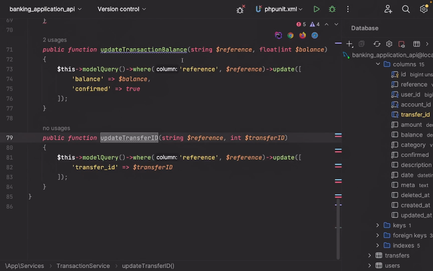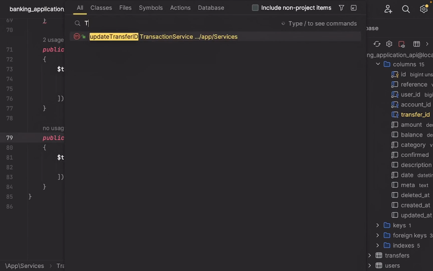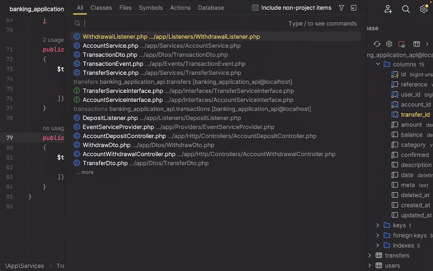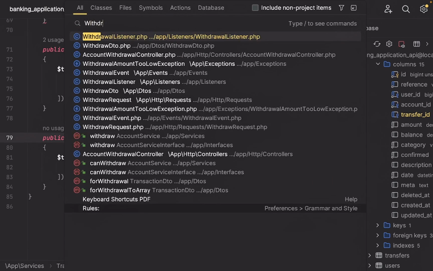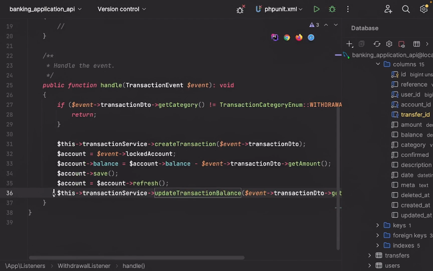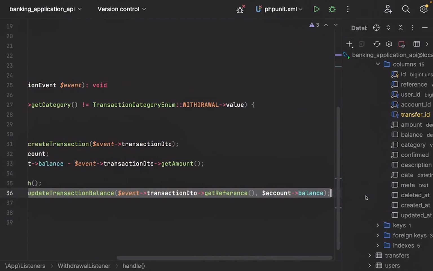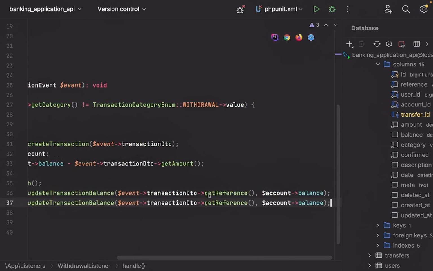We can then go to our withdrawal listener and call the transfer on it.